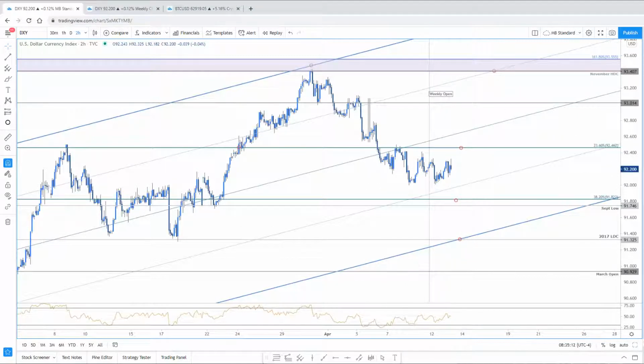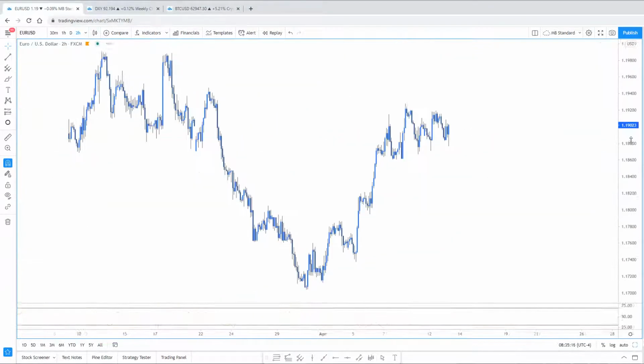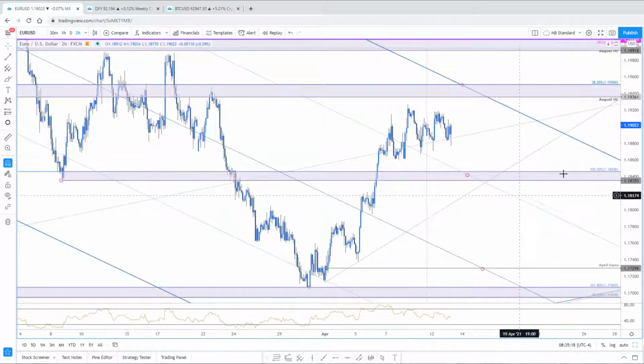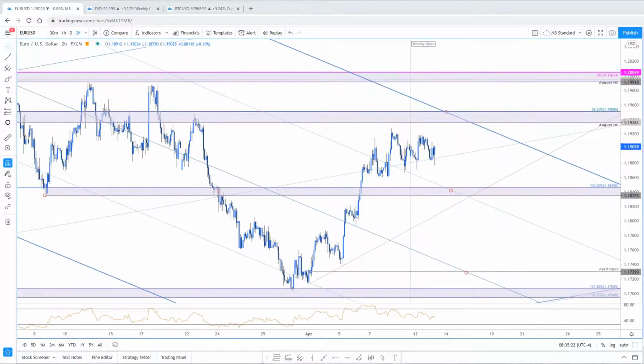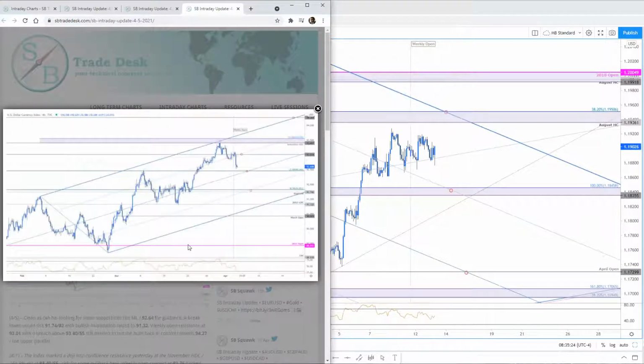So where does that leave Euro? No surprise, similar type of scenario, real range bound activity. For Euro, we've still been working under the assumption that we kind of want to see that stab into 1936, 1950.